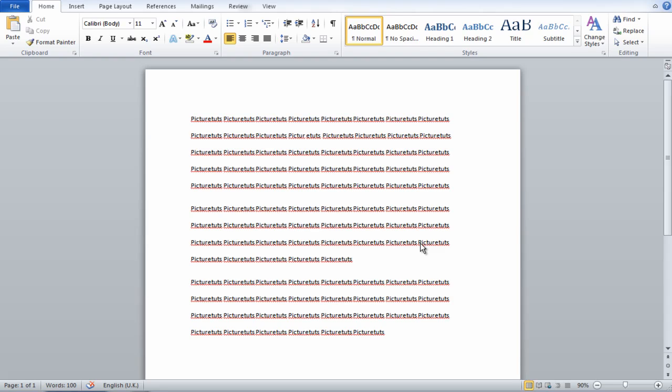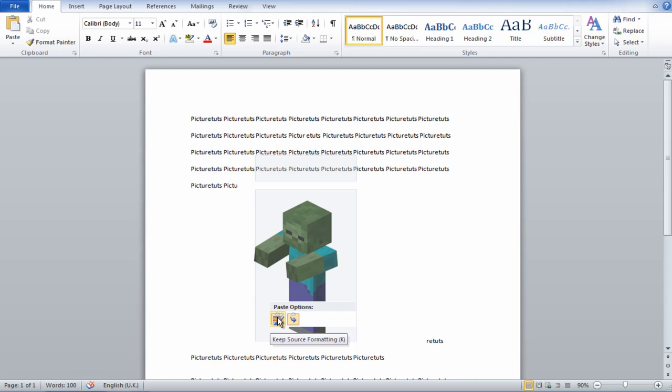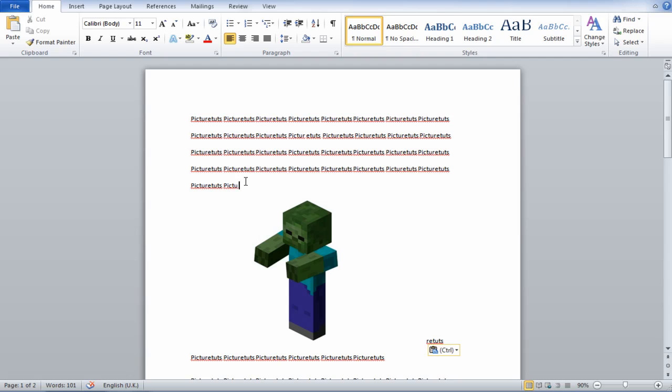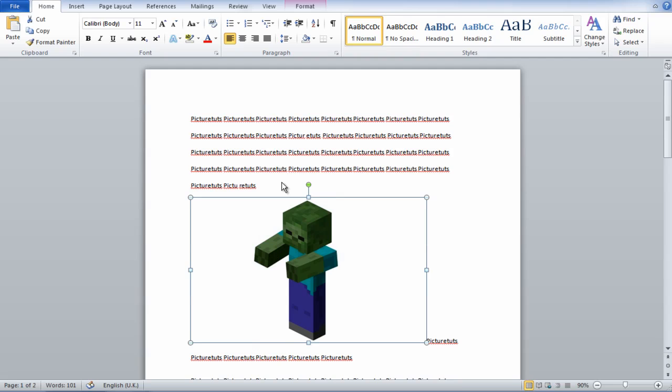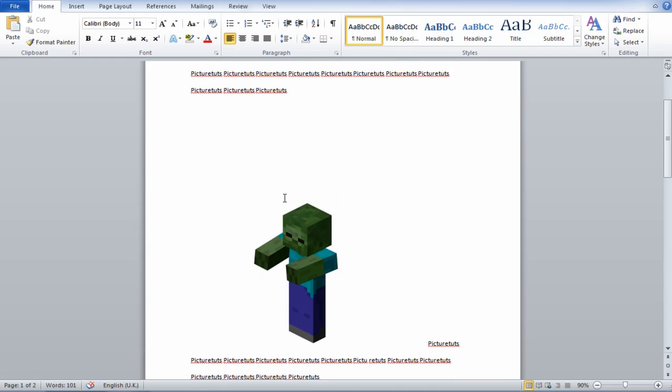This video is going to show you guys how to insert images freely on Microsoft Word. So all you need to do is simply right click and paste your image onto the document, or by pressing Ctrl and V. And the problem here is we cannot move this picture without just pressing enter, and all that does is move it down and not across, so that is bad.